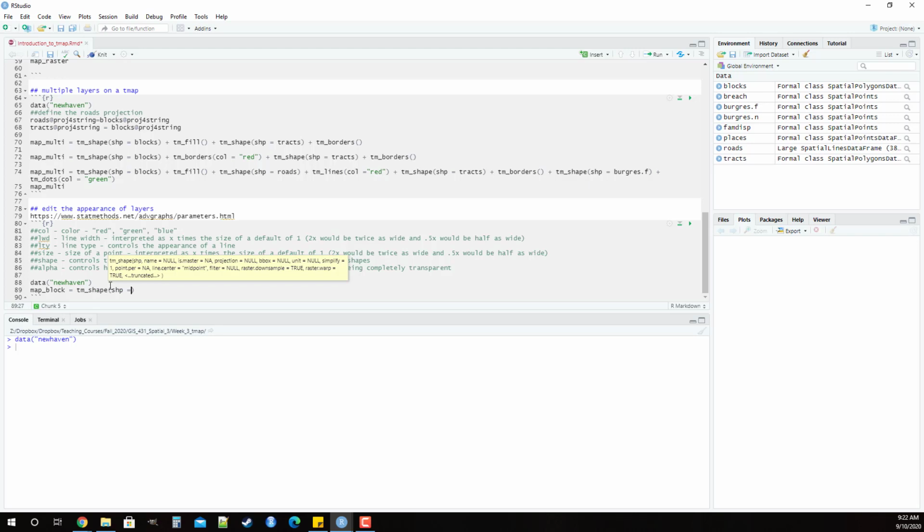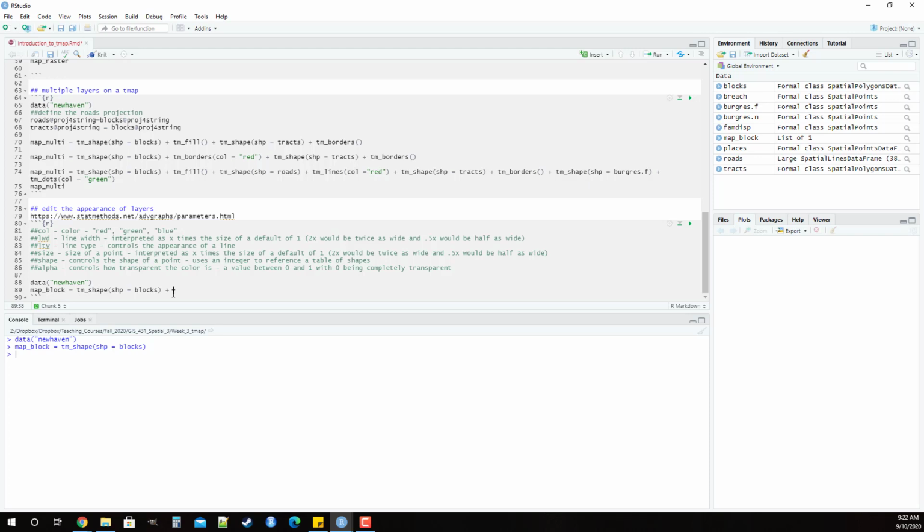And this again tells you what data you need to use, and we want to call in blocks. So if we run this, you'll see we don't get an error, but we haven't actually done anything yet.